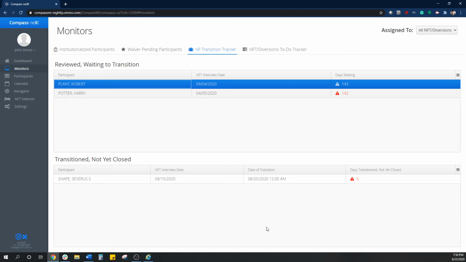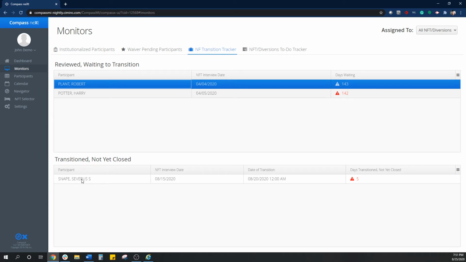But now, since you can stay open, we added this monitor so that you guys could keep track of those people. And if you know that they're not one of those types of people and they just need to be closed, then it's put in your face that you need to remember to go add a closed record. Because again, this is another scenario where we can't systematically tell you to add a closed record, because we don't know when it will make sense for the participant to close, and that needs to be a participant-centered process. So as soon as you add a closed record, you'll fall off of this list, and then there'll be a send close notice to the state to-do to track the rest of that.